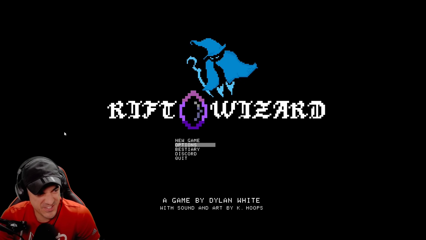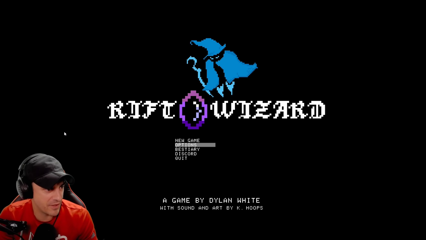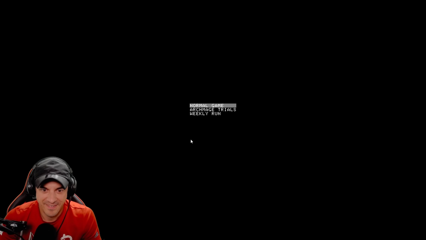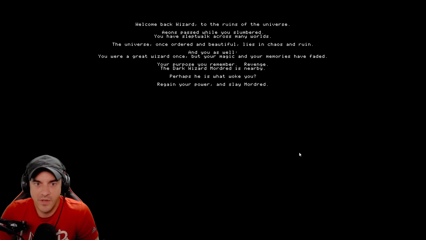Rift Wizard is a tough-as-nails fantasy roguelike featuring challenging combat and deep, open-ended character building. Craft your spellbook with over 100 unique spells to procedurally generated dominance. Normal run, weekly run, Archmage Trials. Let's just try it. Welcome back, Wizard.